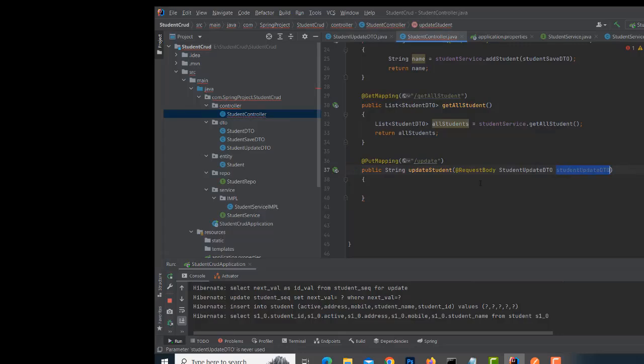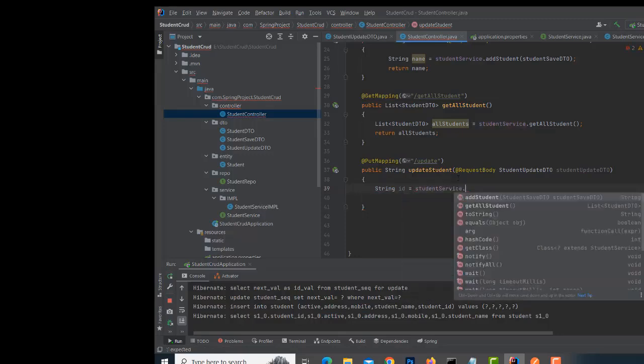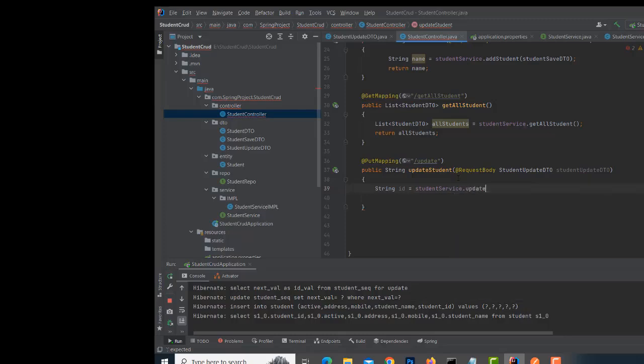Now we receive the data, we are sending it to a service. So we have to create a string: you write ID, the variable ID equals student service dot. Here I have to create the method, I'm going to create update student. I'm going to create the method.